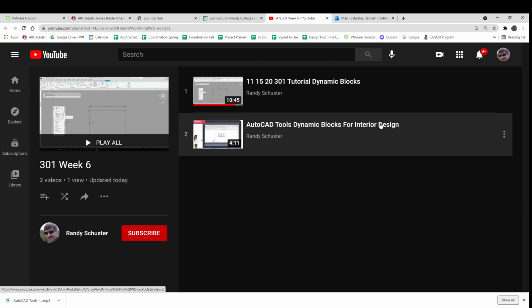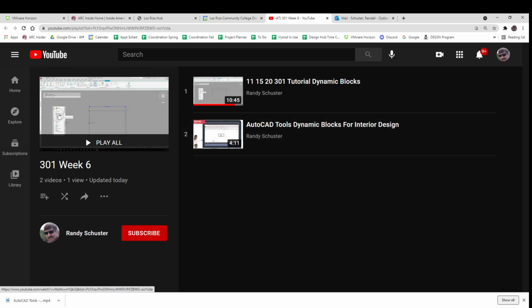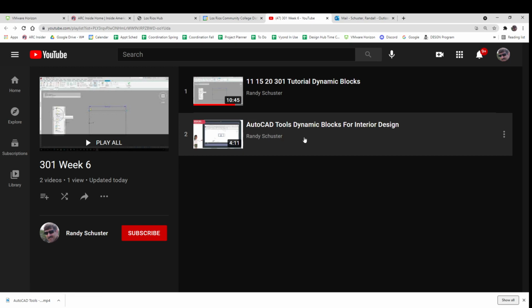And this one is only one of the actions. This was the stretch action. And if you look over here, there's lots of actions that you can take. You can stretch, you can rotate, you can do all sorts of things. You can select different versions of a block. You can mirror blocks. Many, many actions that you can do. They can all be attributed. They can all be extracted. It's a really, really powerful tool.